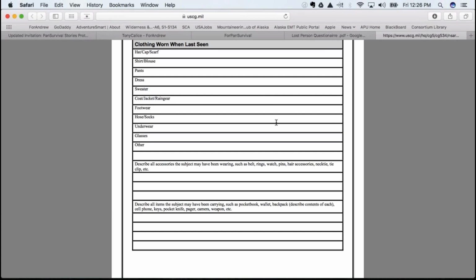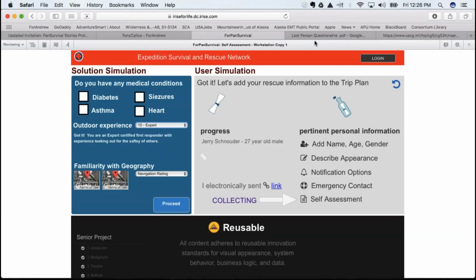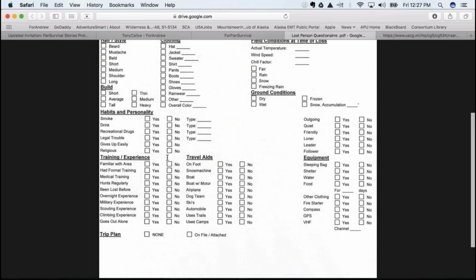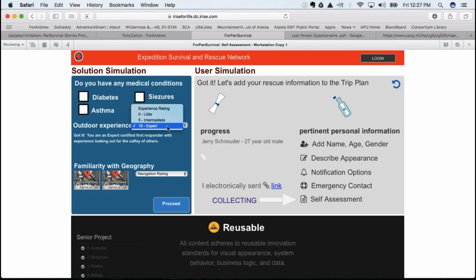Is there any other assessment question? Yes. Okay. I think it'd be good to know if you require assistance. I guess that was my thought, and I put that under the experience part. Right. And maybe instead of outdoor experience, I would say outdoor capabilities. That way it's not, because you could be disabled, needs assistance. So you could be intermediate, but you need some assistance, whatever that might be.